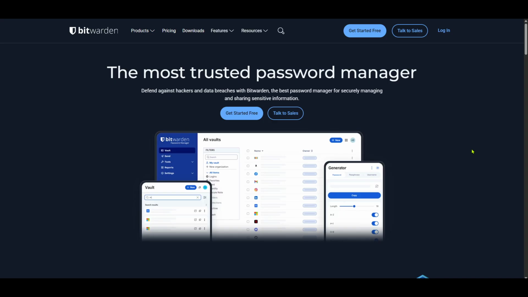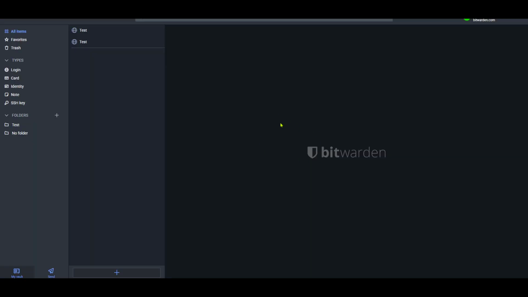So, let's get started. First things first, you'll need to open the Bitwarden app. If you haven't downloaded it yet, simply head over to the Bitwarden website and follow the straightforward instructions to install and set up your account. Assuming you already have the app up and running, go ahead and open it. This powerful tool is designed to be user-friendly, so once you open the app, you should find yourself at the main interface, which displays your stored vault items.